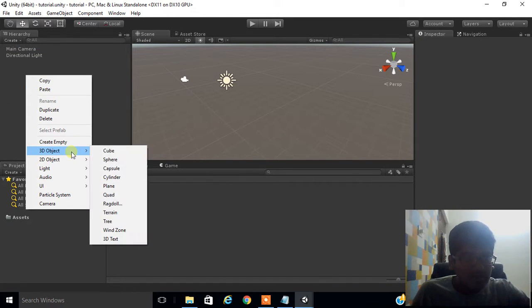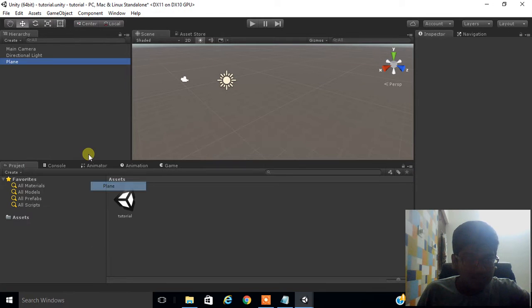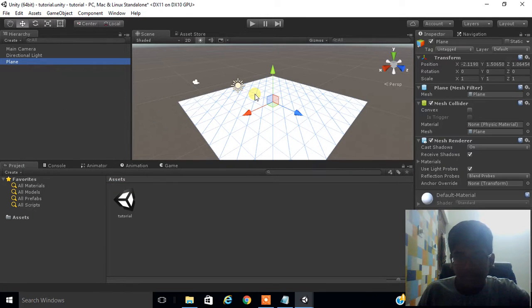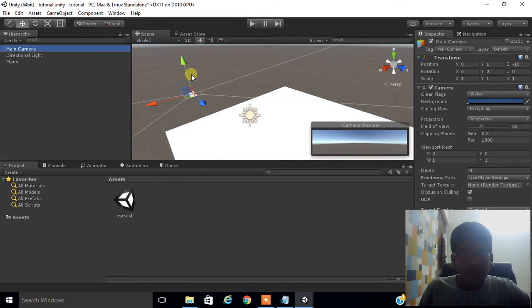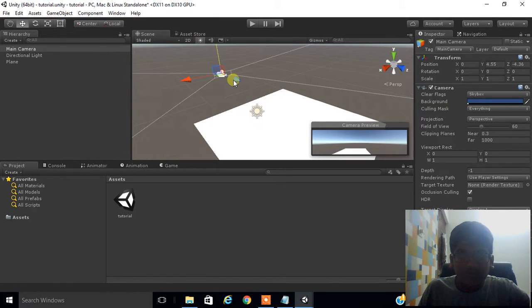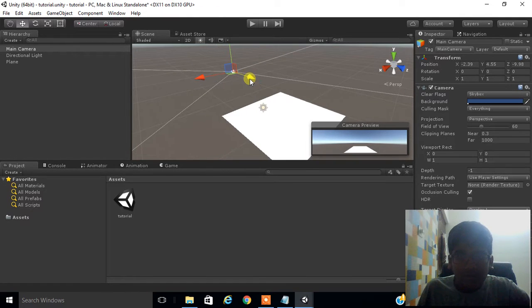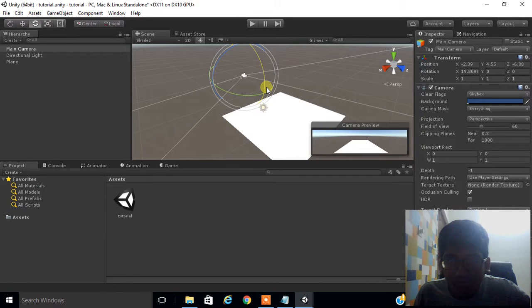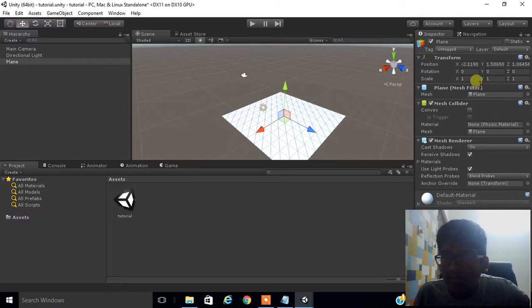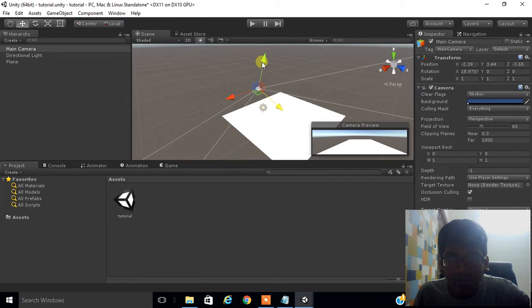So right now I will just make a simple plane. Okay, so now I have the plane. Now I just want to position my camera according to it. Okay, it's not straight. I think that's somewhere in the middle. Well, it's just a tutorial, so I won't go that much into the camera position. If you have time, you can customize it the way you want. I think I should take it a little bit closer.